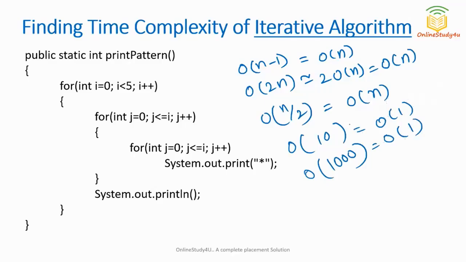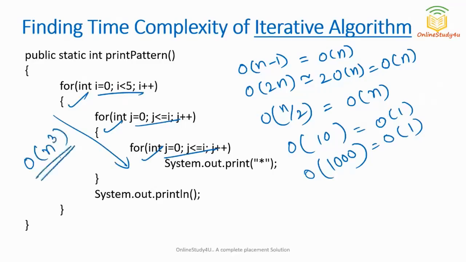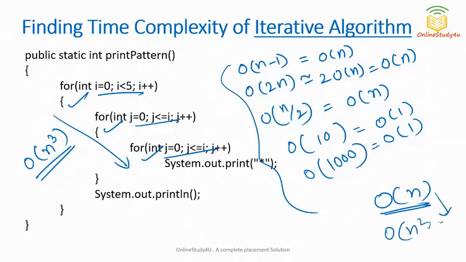Alright, so yes, everyone is correct. You can see we have for loop, for loop, for loop, which are all nested, and all are running. So in the worst case we have big O of n cube as the answer. Why do we say this? Because we can safely eliminate the constant terms, as they are negligible when compared to big O of n, n square or n cube.